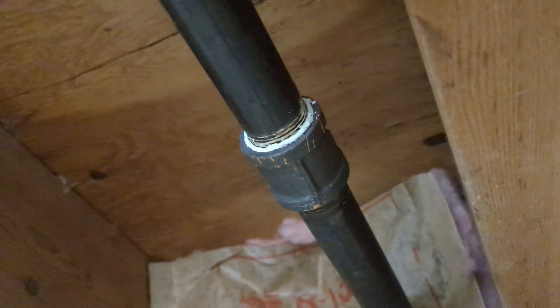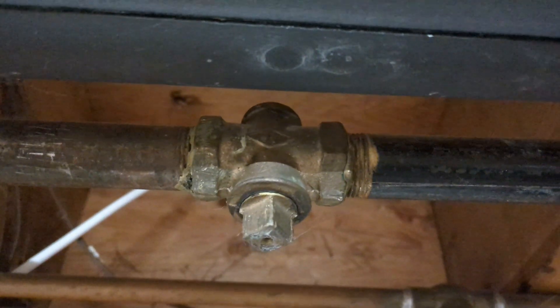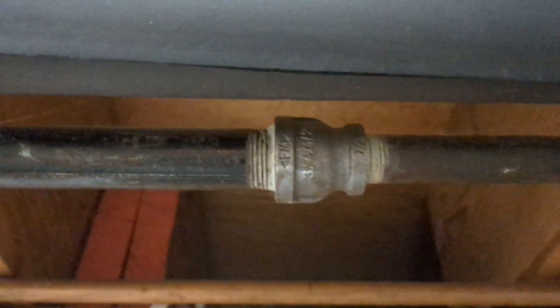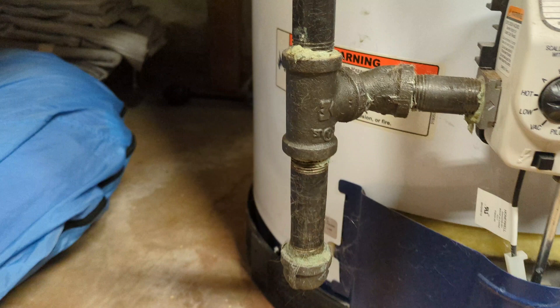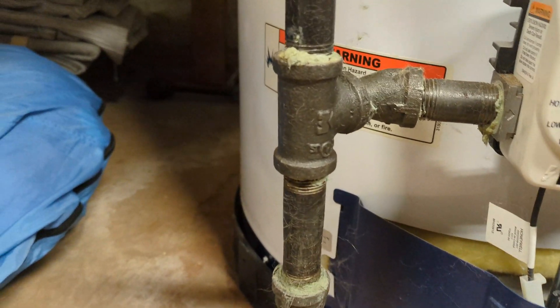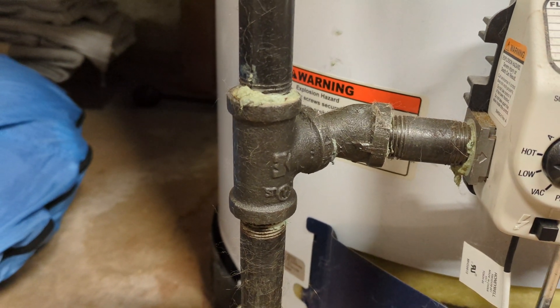The correct couplings you're going to see include standard couplings with ridges, 90-degree elbows, reducing T's, and shutoff valves. Down here we have another reducer, and another coupling style as well. You also have caps on these vertical runs — they capture any debris that falls down so it doesn't go into the appliance. You always want the hard fittings going into your water heater or whatever appliance it is, versus the flexible hoses.